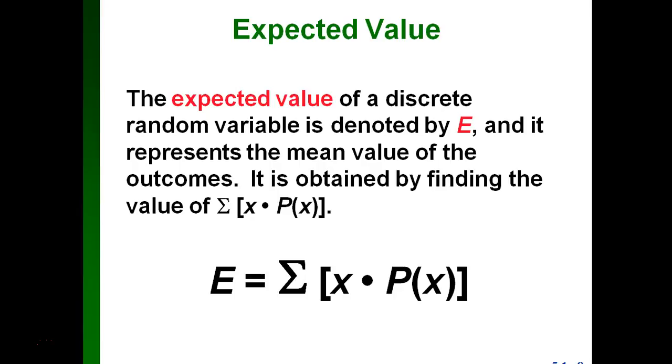So it's not like what's the mean payout, because sometimes we do talk about payouts. It's the expected value of your winnings or the expected value of what the insurance company would have to pay out. So mean and expected value are the same thing. We'll use E, which is a little bit unfortunate because E will mean something else later on in the semester. We don't use the E a whole lot for expected value. We tend to just use mu.